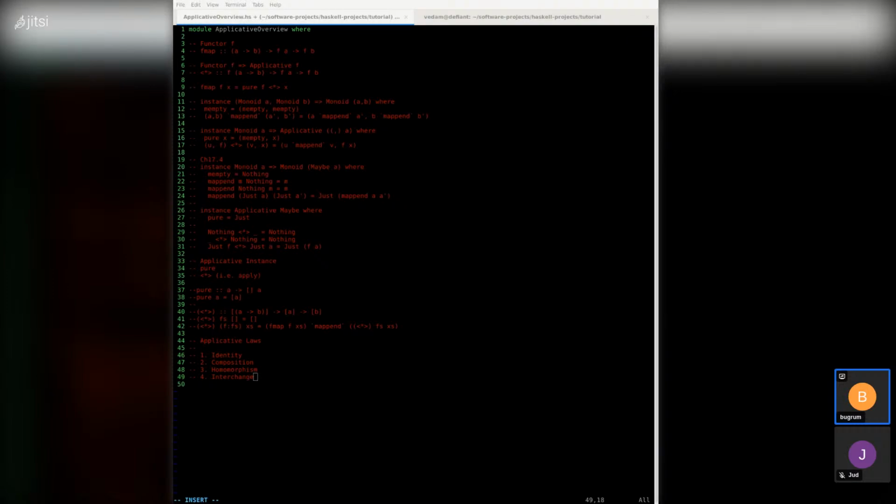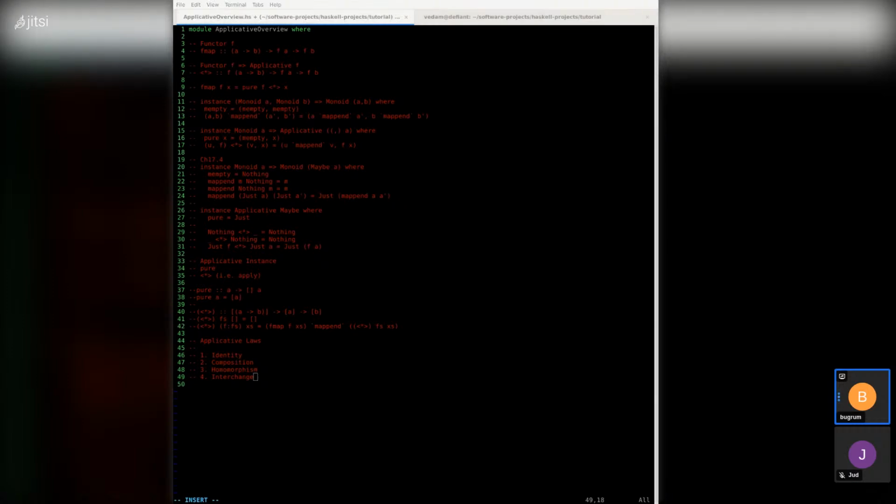It's basically trying to line up the types and deal with them with a composition, so that the function application is accordingly executed and evaluated. I'm going to give you an example of this, but let me first write down the four laws.